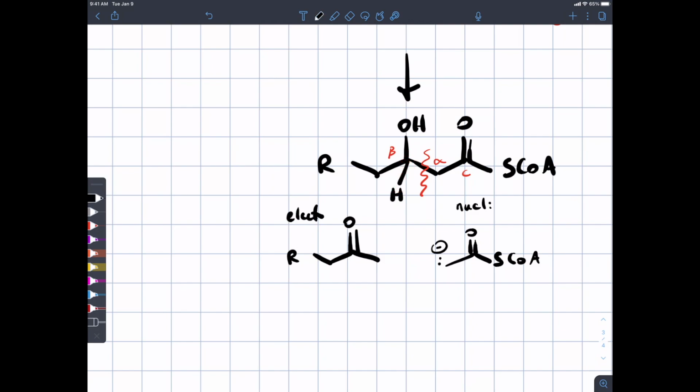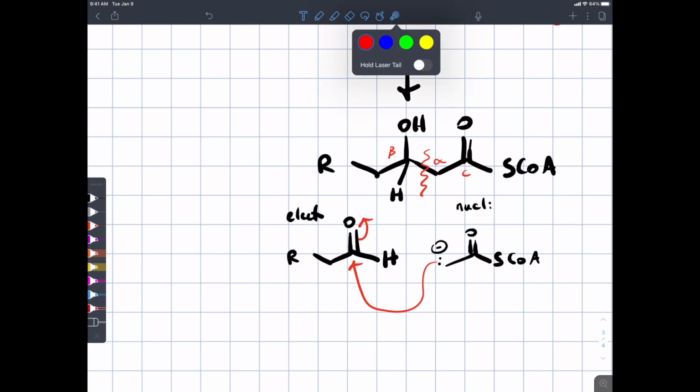And I realize this is kind of confusing because in this process we're doing a retroaldol, and that's the forward direction for this process. But we're thinking about the products of the retroaldol as the starting materials for the aldol. So I'm sorry for the lingo that's a bit confusing there. But do you see how we could make this product above from the retroaldol?